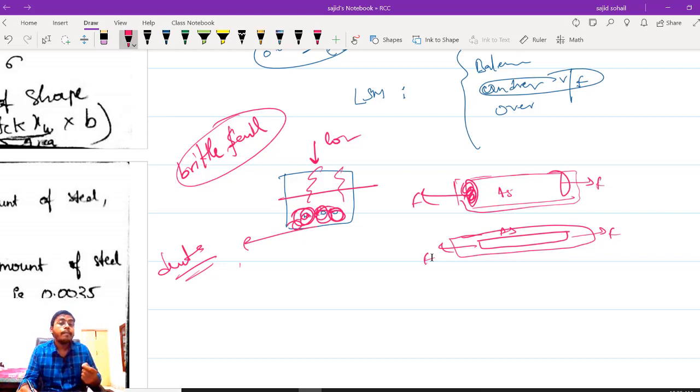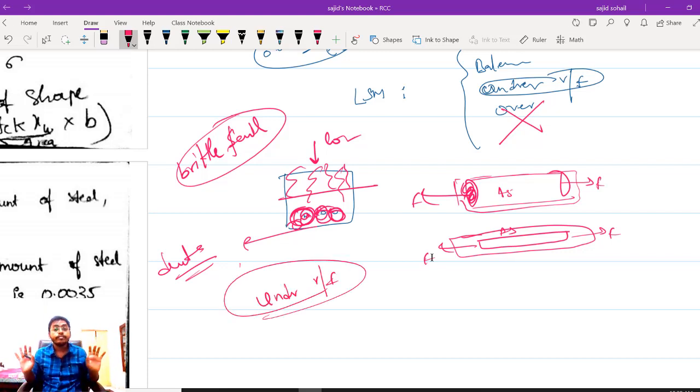So what is happening? If you are providing more steel, then there won't be any deformation, and the only chance of failure is by compression failure. And while this compression failure happens, obviously brittle failure हो जाएगा, suddenly your building will collapse and आपको अरेस्ट कर दिया जाएगा because you have designed such a फालतू structure. So an over reinforced structure we should never design as per LSM. Okay, limit state method में over reinforced structure allowable ही नहीं है. So the only thing you have to design is under reinforced, so that my structure will be safe.